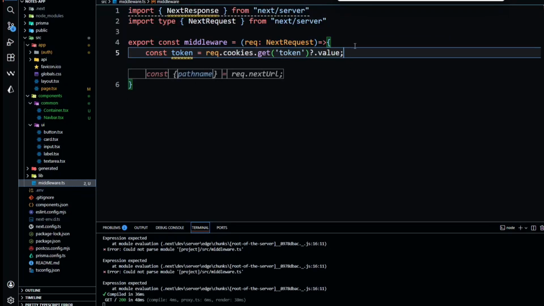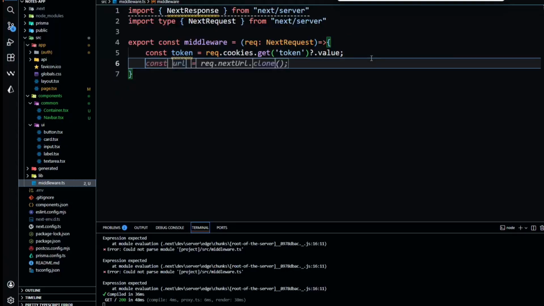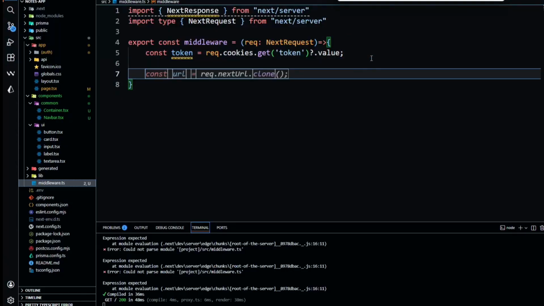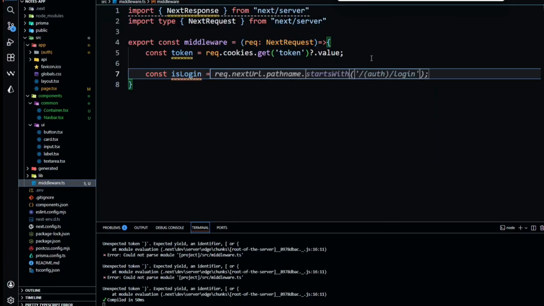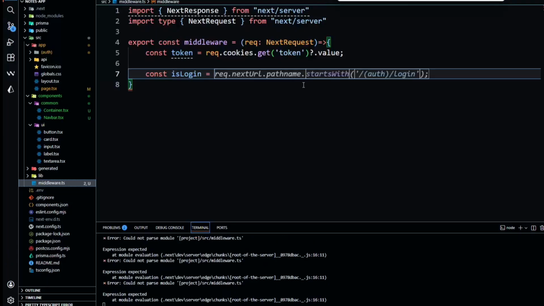Let's check if the user is on the path of login or not. So let's create const isLogin. It is going to be request.nextUrl.pathname startsWith login.